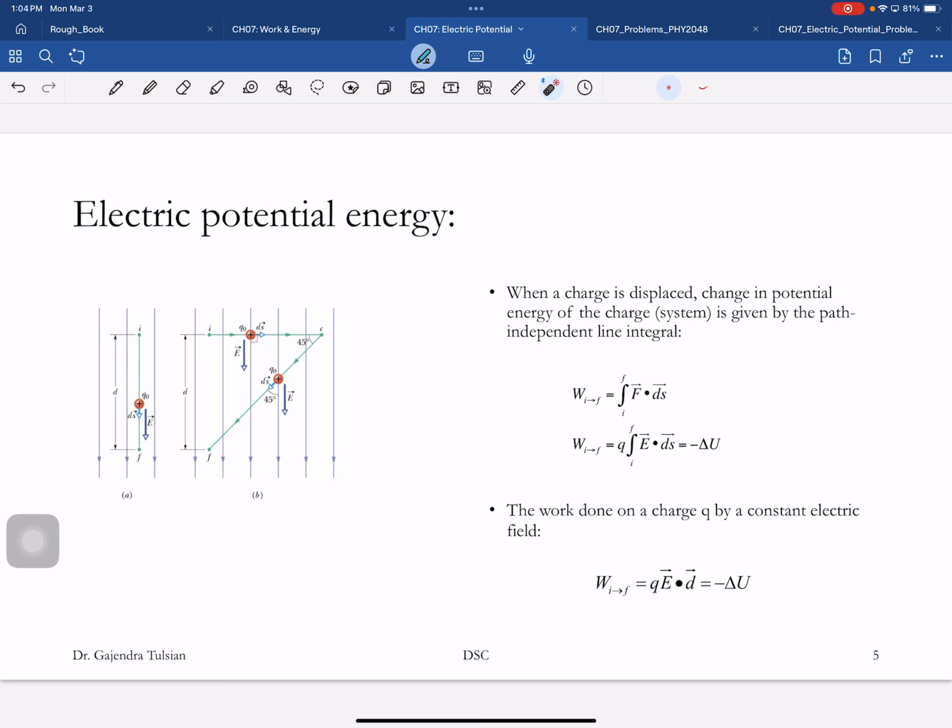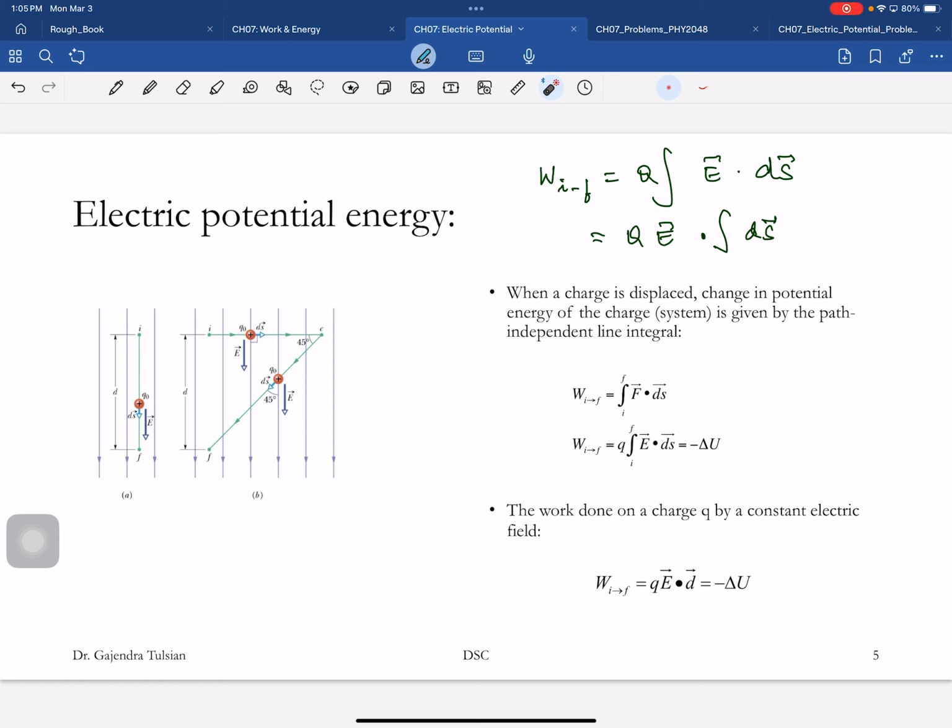Then it's potentially a conservative force. So the work done in going from initial to final point is this integral, and there's Q. So the proof is, the electric field is constant, so that comes out of the integral. So it's QE dotted with the sum of ds. What is ds? ds are these line elements.